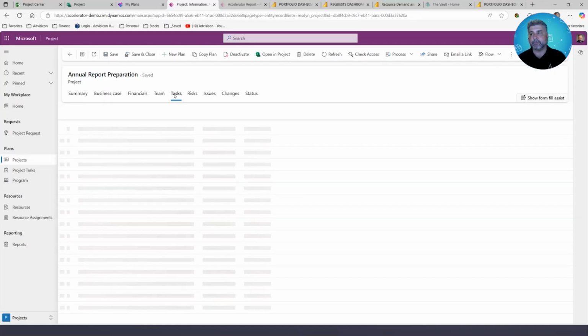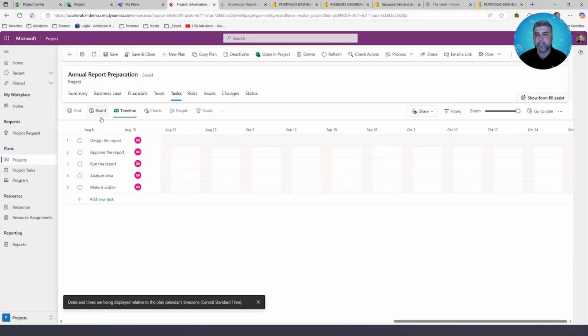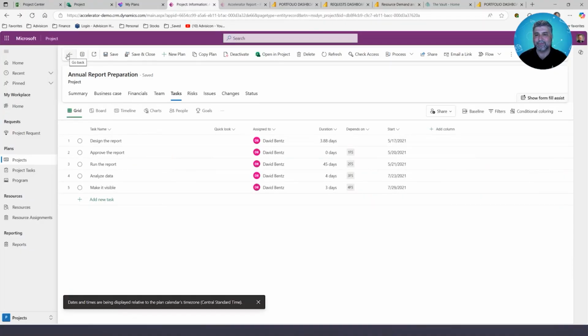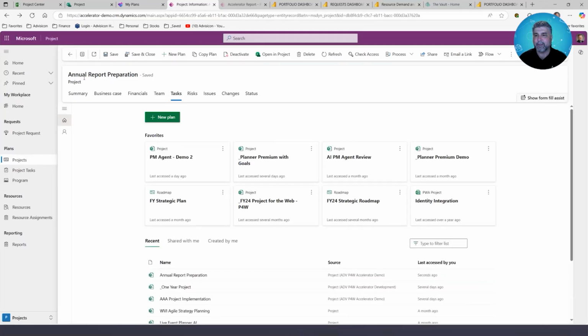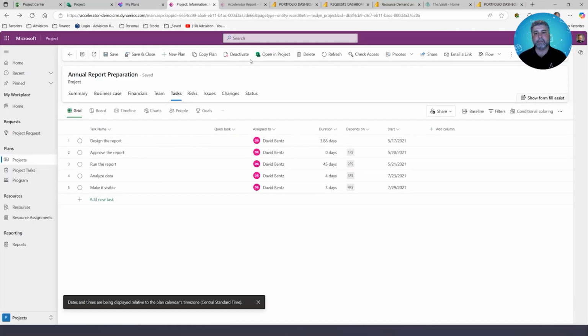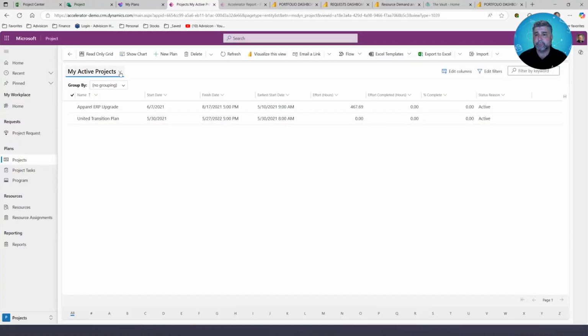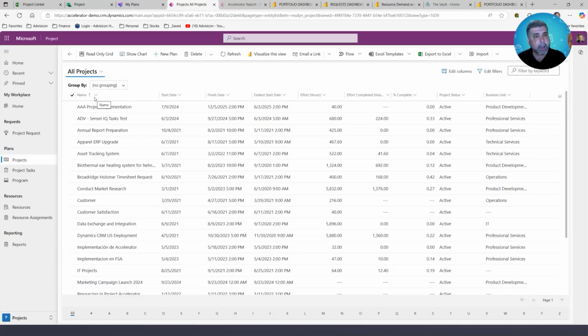As you begin to build your schedules, as you start to put things together, if you want to create your timelines, again, this is very simple. I'll probably pick a better project next time. If I want to go back and grab another project, or see other things here, you can go back through. I can close it and open up new plans. I can copy plans. This begins to give you the environment to create that in selections or choices or metadata fields that are helpful. So again, looking at this as a Power App gives you that functionality, but this is not in Planner, right? It is using Planner as the scheduling engine.